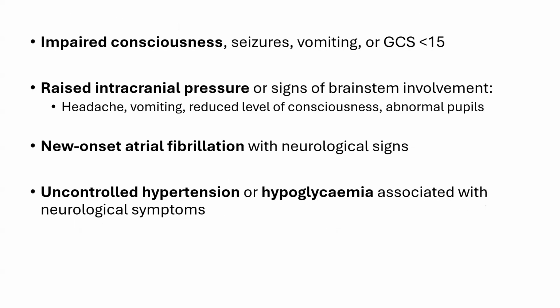mechanical thrombectomy. And if one presents with impaired consciousness, seizures, or a lower GCS, or symptoms of raised intracranial pressure, or any new onset atrial fibrillation with neurological signs, or any uncontrolled hypertension or hypoglycemia associated with these neurological symptoms, we have to immediately admit these patients. In this case, we do not wait for investigations such as full blood counts or ECGs to be available. And we also do not keep these patients in the clinic to observe for any deterioration or clinical progression of disease.